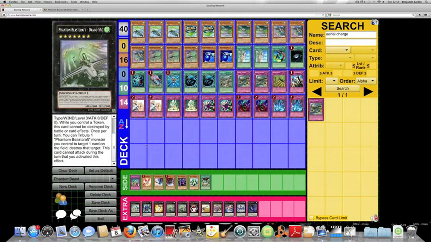So if there's something troubling you that is higher attack than this card, you can just wait. You can just tribute 1 of your tokens to blow it up, like a BLS, for example, and then just sit on tokens. This deck can sit back when it needs to. It can also go on the offensive when it needs to. So that's what makes it particularly awesome.